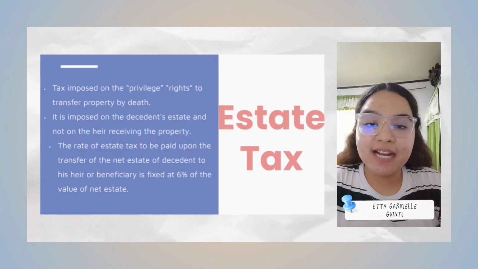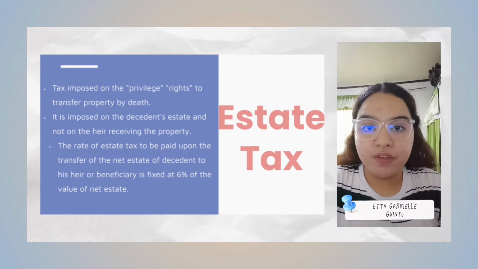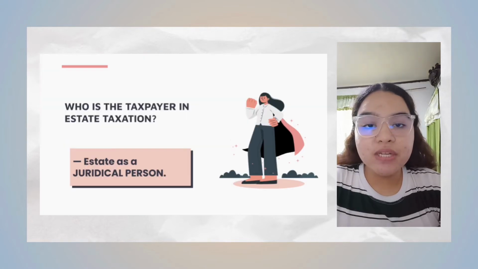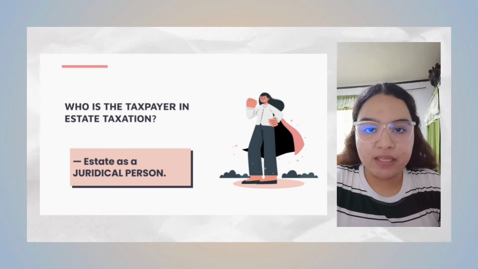Estate tax is the tax imposed on the privileged right to transfer property by death. It is imposed on the decedent's estate and not on the heir receiving the property. The rate of estate tax to be paid is fixed at 6% of the value of the net estate. So who is the taxpayer in estate taxation? It is the estate as a juridical person.